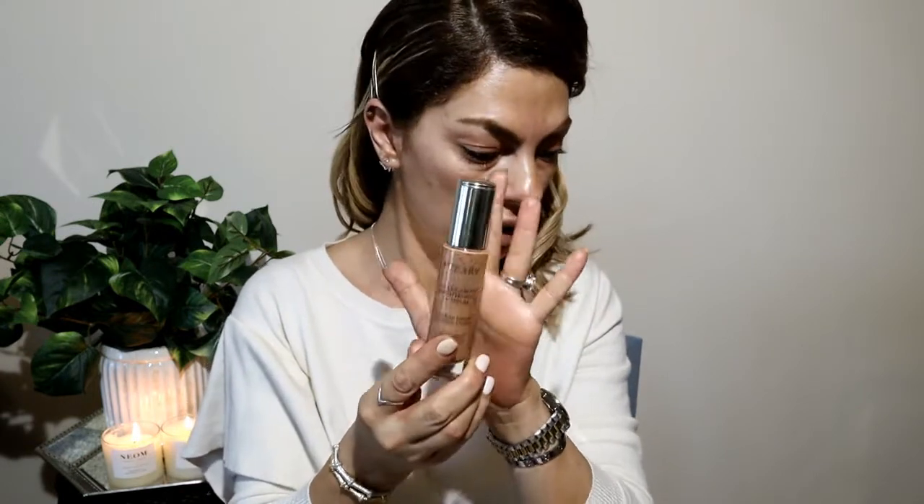Let's get into the video. I'm just pinning back my hair. I'm starting with what I used in the morning after my skincare routine by Teresa Lerose, and now I'm going with the primer. As I said, this JLo look is very glowy, so I'm using Balance Me Instant Lift Primer.